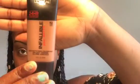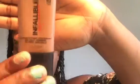Okay, and so now I'm just using a Q-tip to clean up any of the fallout that I may have gotten from my eyeshadow. This is a super neat trick. I know some people use tape, some people use like bobby pins. There's so many different tools that you can use, but I just find this one to be the easiest. I just wet the Q-tip a little bit and then clean up underneath my eyes.